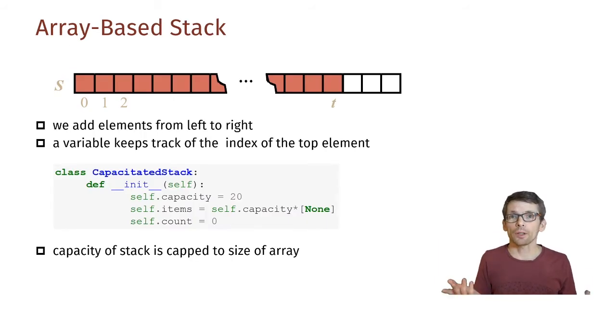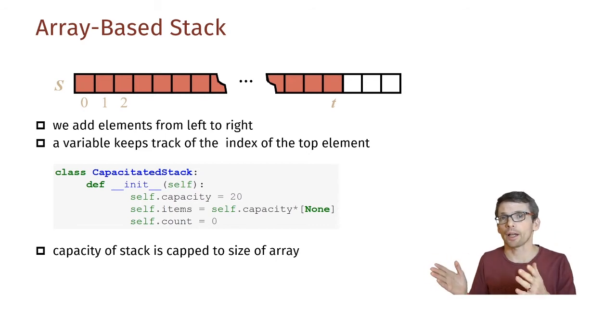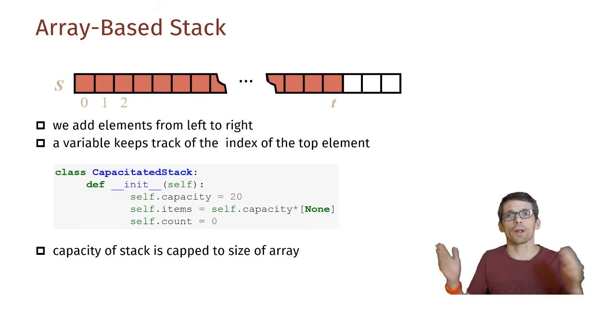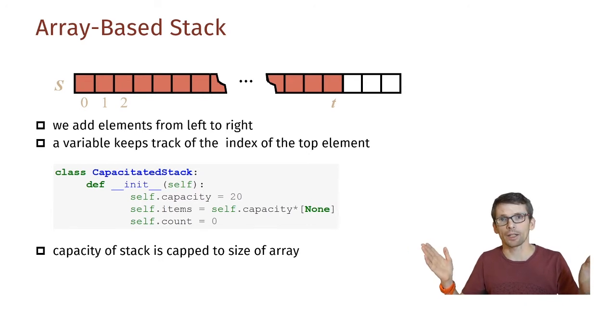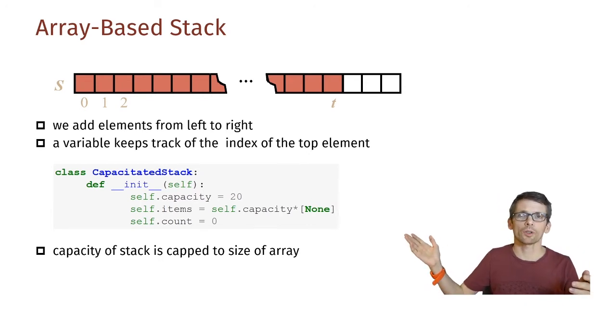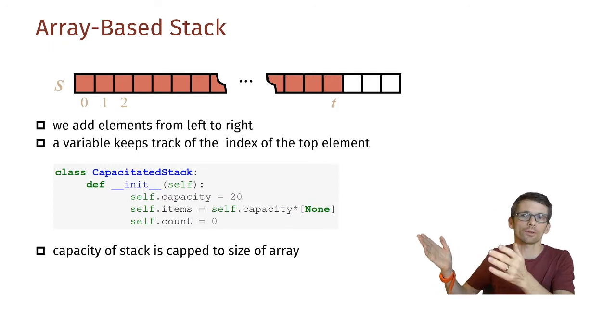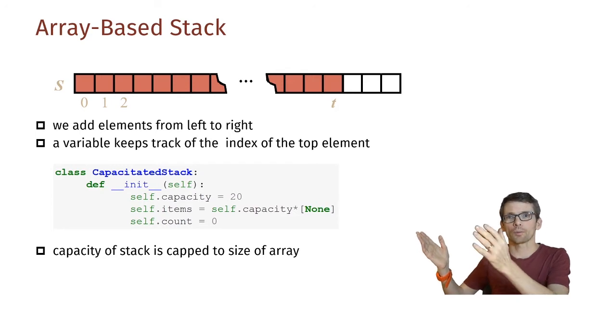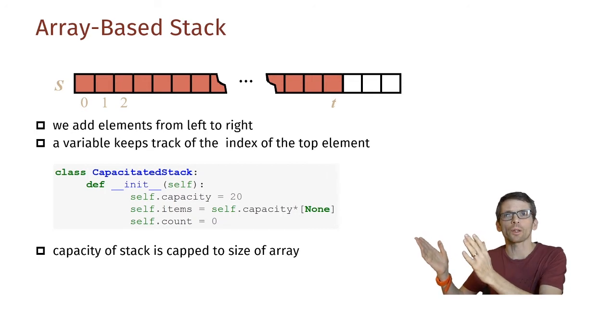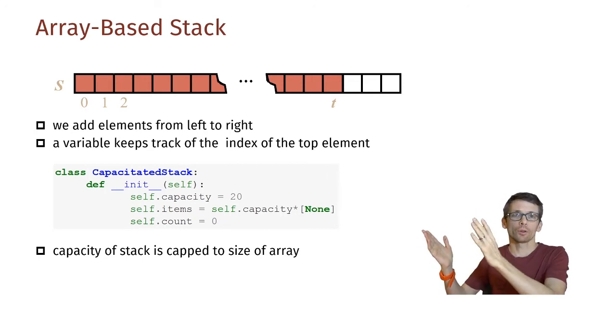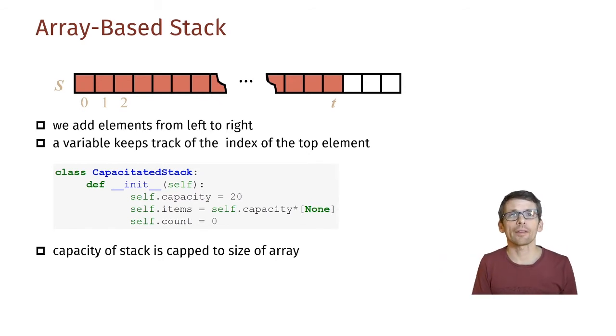Now, a simple way to implement a stack would be to put it into an array. So we have an array of a certain size, in this example size 20, and then we can simply add elements. We start adding an element at position 0, then the next element at position 1, 2, and so on. If we want to remove elements, we can store the information of what index we added an element at last, and we're going to pop that one. And in that way, we get a simple stack.